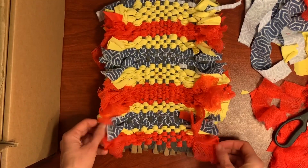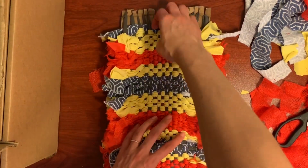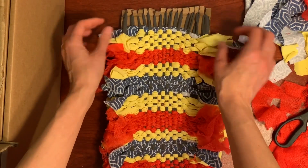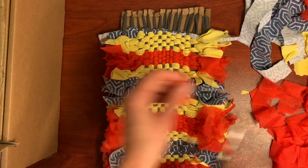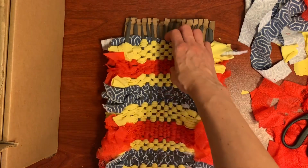Something else you may have noticed me doing, which I also briefly mentioned in the beginning, was that after each row I really press down these little weft pieces. That's super important. If you keep it loose, then the pieces are going to fall out later. So it's really important that you do push it down every single time so that it's as tight as possibly can be.